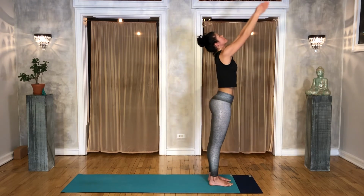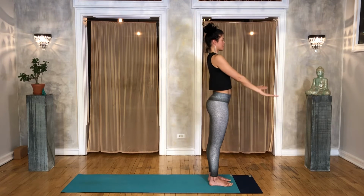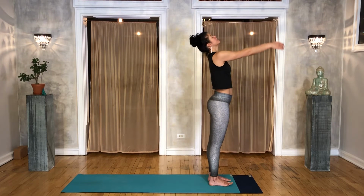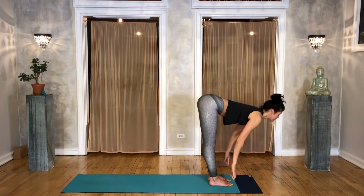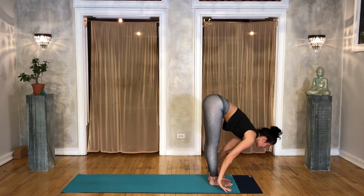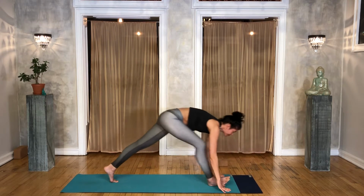Palms together, reach up. This time, release your hands to the side, Samastitihi. And each time we move through Vinyasa, think of that. No rolling of the spine. Big breath, reach up. Exhale, flat back, forward fold. Hinging in the hips, really focus. Inhale, gaze out, lengthen. Now, step back for plank.